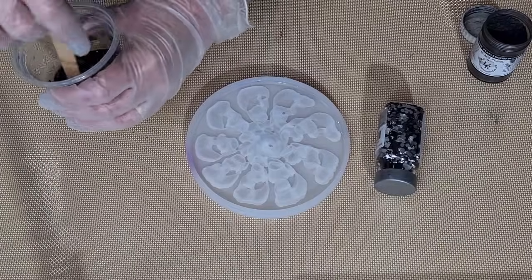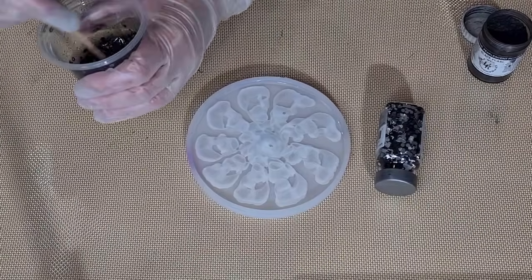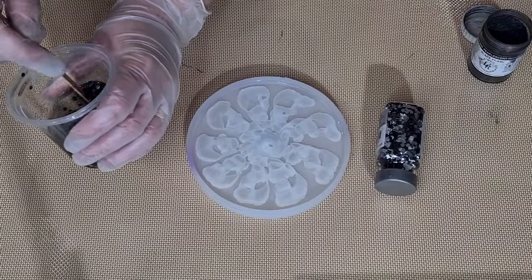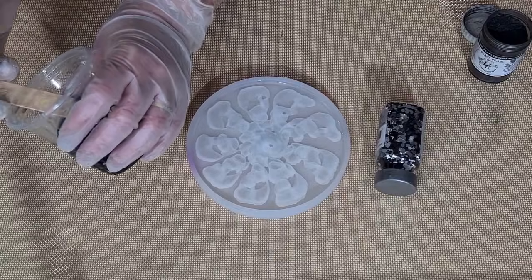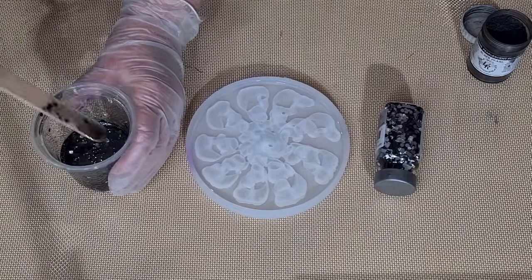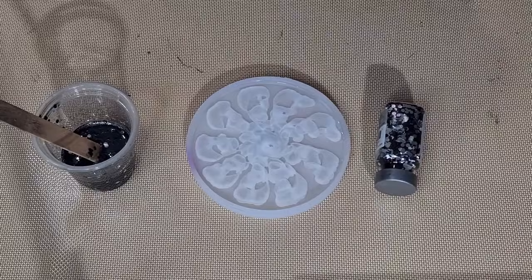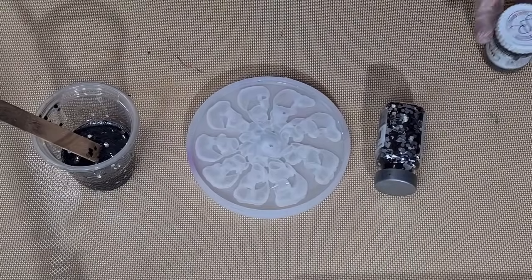The glitter tends to sink anyway. So it probably will be more on the underside. Look at that. So we've got a little bit of colour. I think that'll be all right. I just don't want to make it too opaque. I don't know. But then I did one the other day and it was not opaque enough. Let's try that. That should be enough. That'll be enough, I think. Get the lid on. Right.